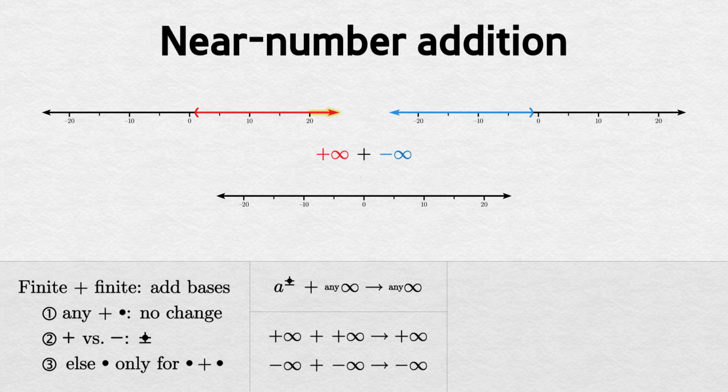We have arbitrarily large positive numbers added to, say, negative 2, giving large positive numbers, as large as we like. On the other hand, we have 2 added to arbitrarily large negative numbers, giving large negative numbers, again as large as we like. And in fact, we have any other number we like if we choose an appropriate pair of summands from the slices. Now what happens when these near numbers squeeze?